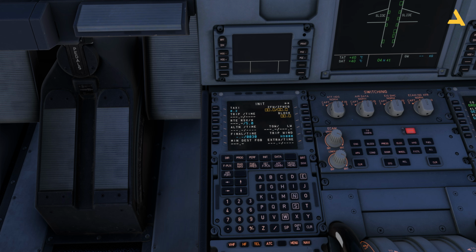So if you have selected realistic apply payload, then you will wait 40 minutes for the payload to be completed and fuel to be done for this INIT B. Now simply click it and it will get the block fuel and the zero fuel weight. It's really simple. All you have to do is this, just enter the trip wind.